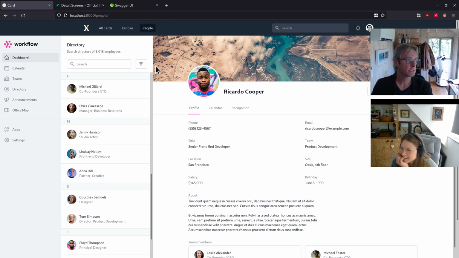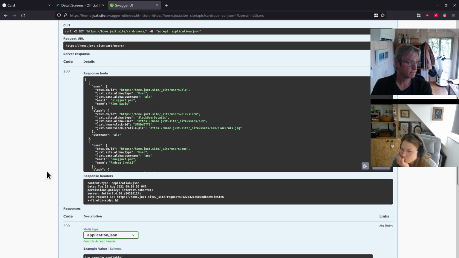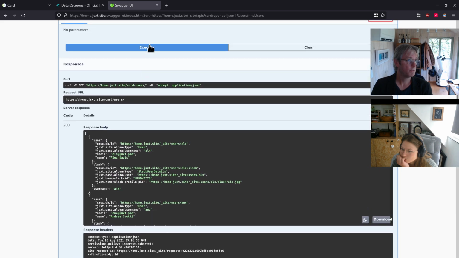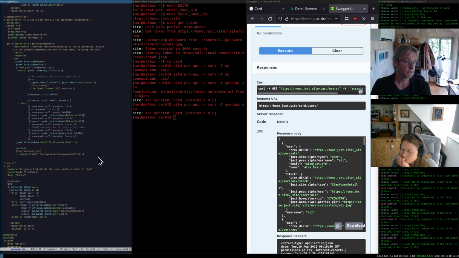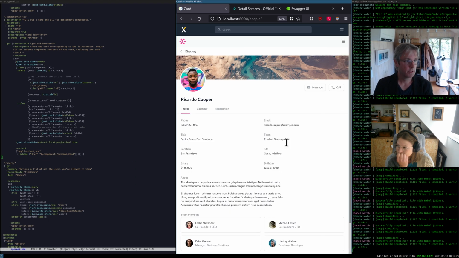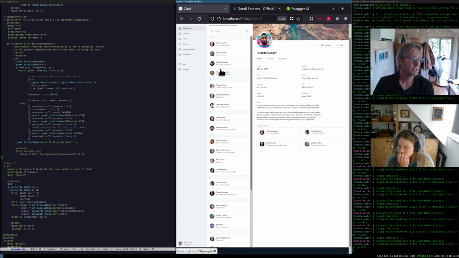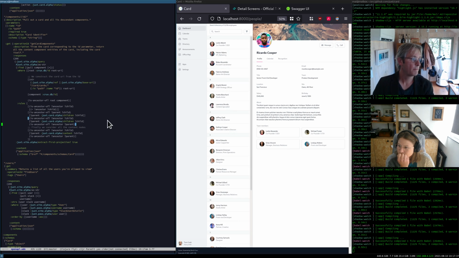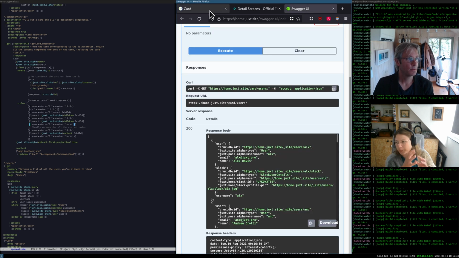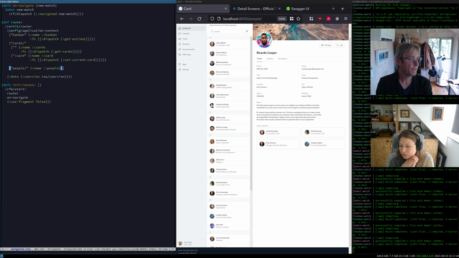So what that is giving us is a JSON body of people that are in the system. So we want to pull those people into the app state and then show those people here on the left hand side. And then I need to, that's right. We want to change this list to the list of people from here. So the way that we can do that is when you navigate to people, we can cause a get people event to be dispatched in re-frame. Is that right?